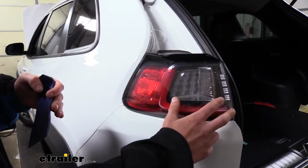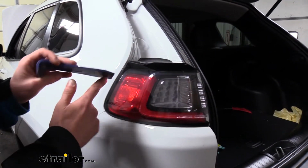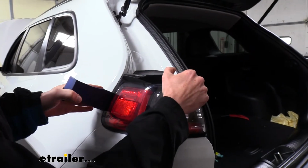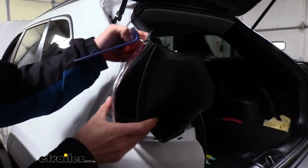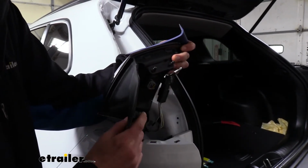The taillight assembly can then be removed by pulling straight rearward, but if you're having a difficult time, a plastic trim panel tool like this can make things a lot easier because it won't scratch the paint, and we can give ourselves a little bit of extra pry to pop it out because there are a couple of tabs right there that hold it onto the vehicle.